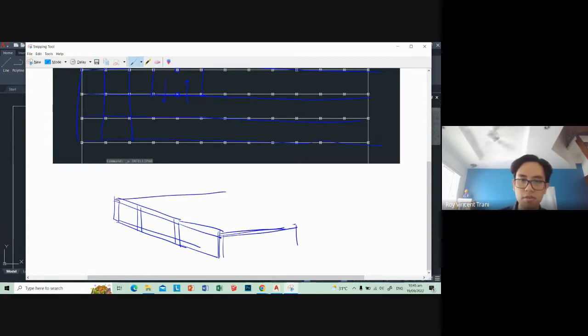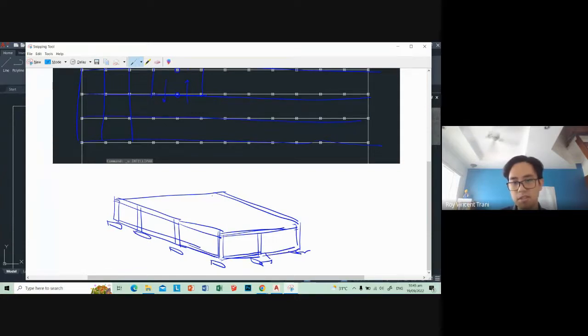Your top beams here, and then you need your foundations, of course, just simplifying it. Sometimes we don't use footing beams, but sometimes we do. It depends on what the engineer suggests, and I think it's mostly dependent on the soil type. If it's soft soil, you need more foundation work.